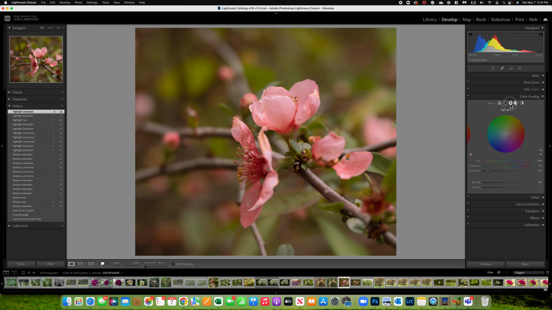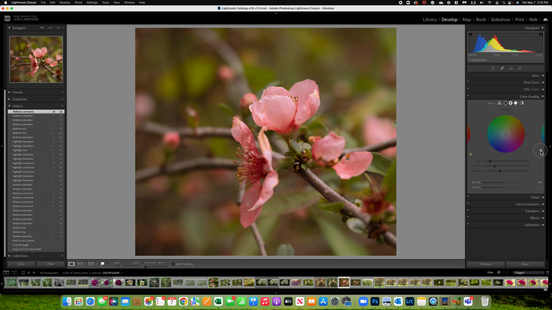Now, if we wanted to do the midtones, we could come into midtones, again, raise the saturation so you can see where those midtones are. And now, again, we can play with this slider and go in and out. So maybe we go over to the yellows to add a little warmth to this image. Now I'm going to bring down the saturation, maybe even bring down the luminance, and turn it off and on.